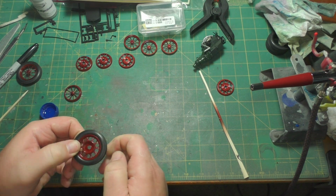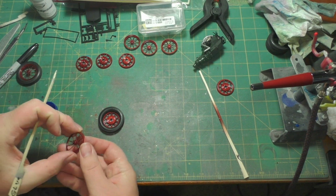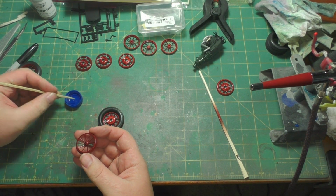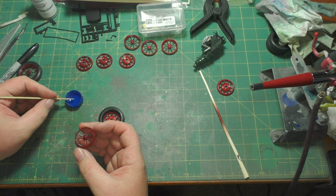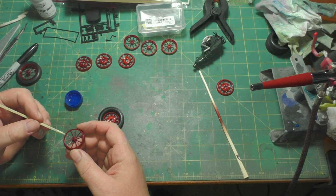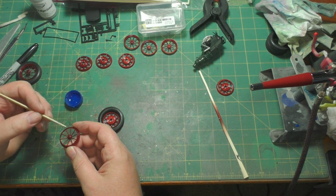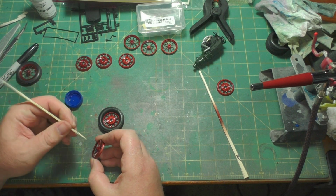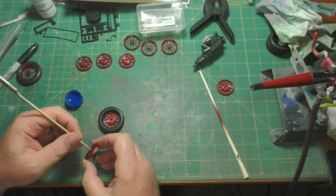Taking very good care not to touch those lug nuts. And then just take that entire ring here and put some glue on it. Okay, the glue just goes on like so, and then dip a little bit here and put it all along the inside ring there.